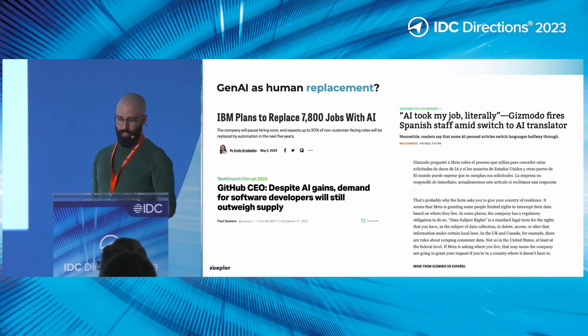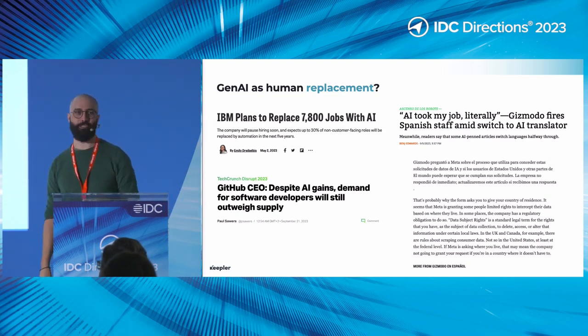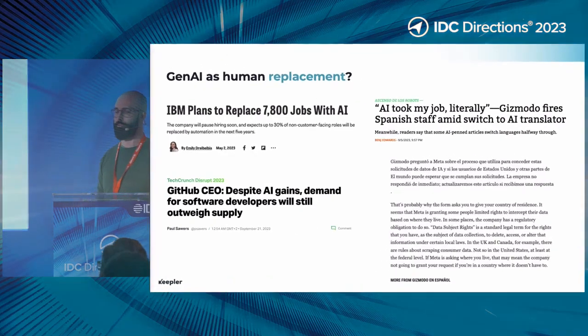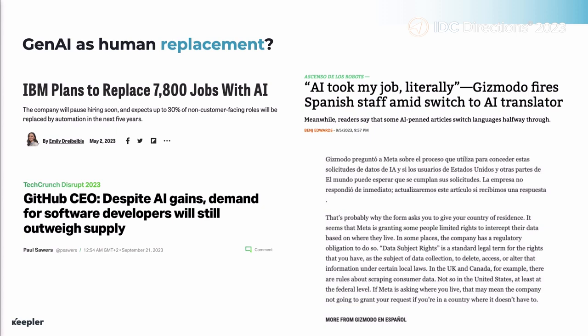There's also some urgency on replacing a lot of people with generative AI. Let's fire every translator we have and suddenly automate that. And maybe your articles now are not that great, half in Spanish, half in English, and very badly written either way. Or let's replace a lot of developers with generative AI. Maybe not a good idea. Requirements actually are complicated, and understanding what the problem is, is kind of the challenge, not doing the code, really.